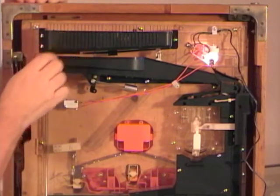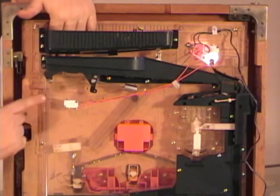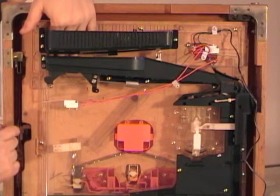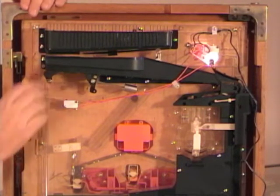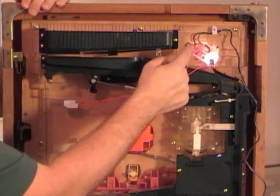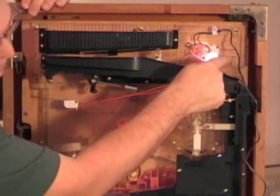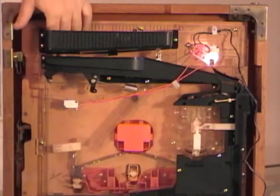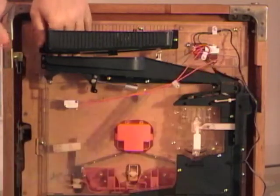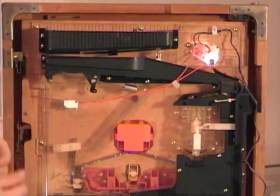So when you add balls to the supply tray, they'll pour in here, they'll move this arm here, activating the switch, which turns out that light. So whenever that light comes on, that means you need to fill this up with balls. The other light, which is right next to it, is controlled by this switch here, and when you get a jackpot, that light will flash.